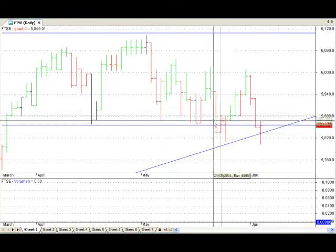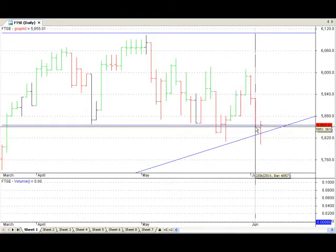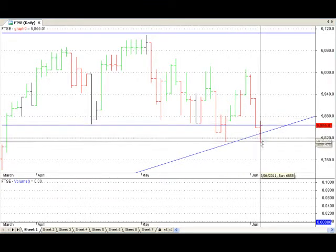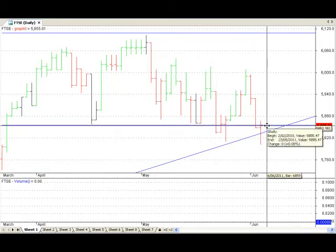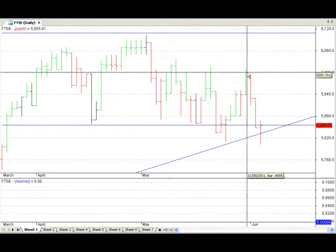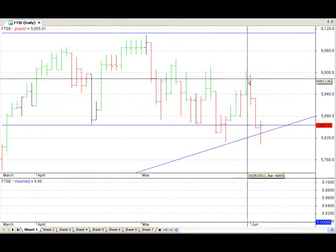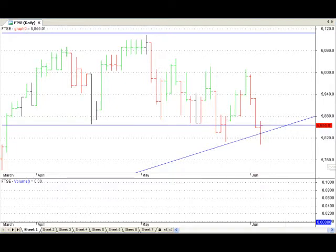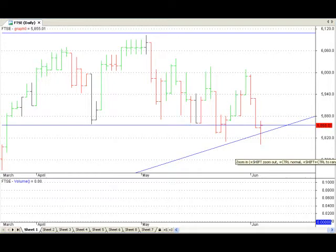Now, as you can see, we had another bar very similar to that. It's a bar that indicates buyers because it starts high, it goes down throughout the day, and it closes high, indicating that buyers have come back into the market throughout the day. As you can see, the action following that the day previously was 4 days of upwards price action. Now, I'm not saying that that is going to happen now because we're really starting to test it. You can only test that support so many times before it fails.